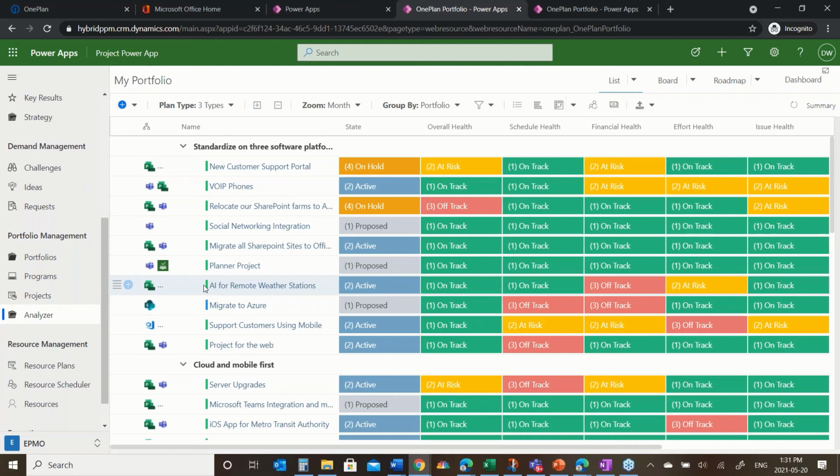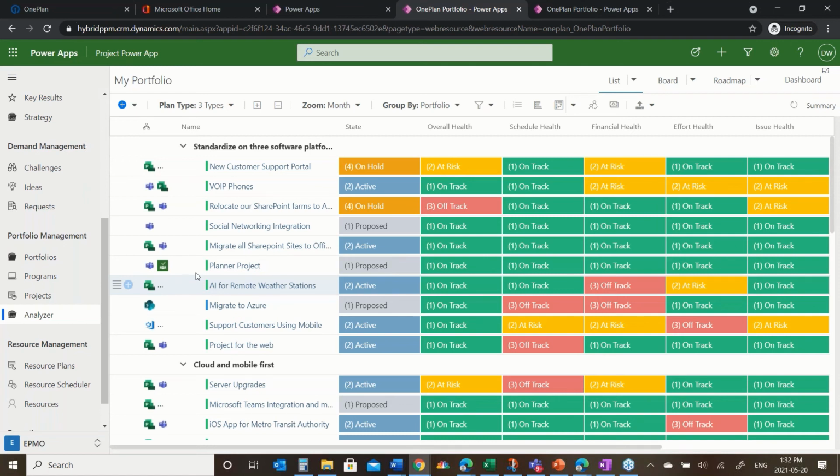You could create a demand management solution using Power Apps. You could create something to do really rich, deep benefits tracking and ongoing tracking. You want to track all kinds of different things that you may need to do that's part of your business, that touch and are part of project delivery, but they're unique to your organization. That's the promise of the Power Platform.